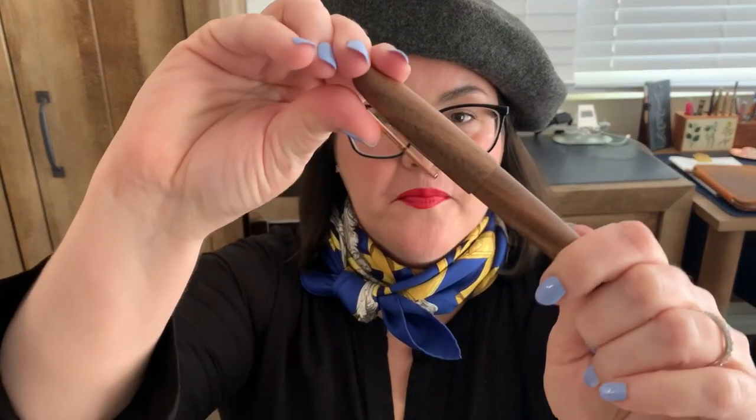How's that rocker clip? It's easy to clip onto your shirt or whatever you want to clip it to. Very nice. Well, I guess I'll just ink it up with something I have here. And I can always re-ink it when I get the ink I want from Pen Chalet. So yeah, all right. Let me go decide what ink I'm gonna use and then we'll ink this really good looking pen up.